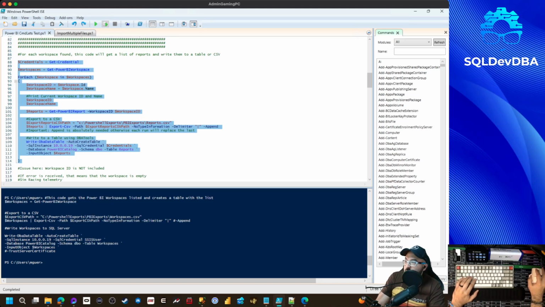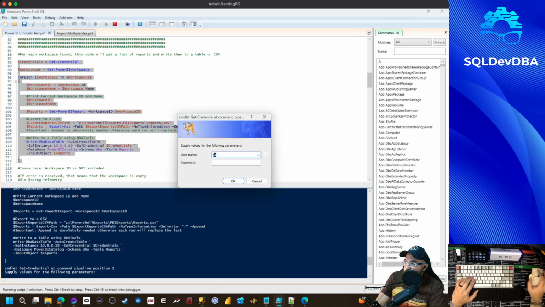So it doesn't keep pestering me for the credentials all the time. All right, so let's go ahead and run this using run selection, and you can see it's going to ask me for my credentials. That's absolutely fine. I'm going to use SSIS user. The user needs to have administrative rights to at least the database you're working with, by the way, or at least table creator and data input, or DB writer, data writer, I think.